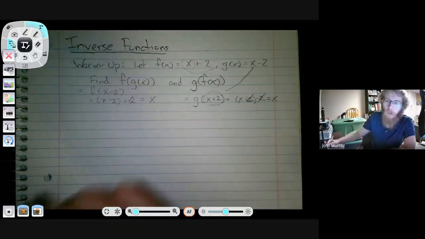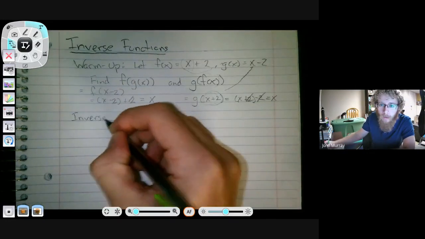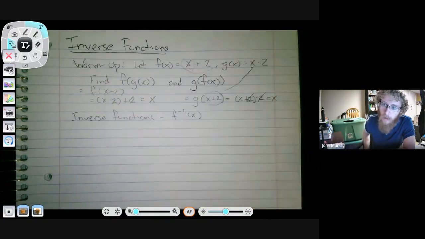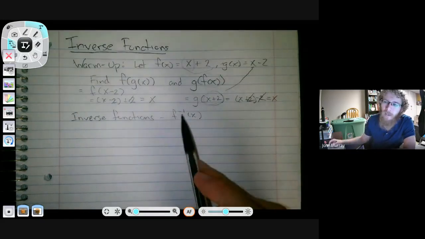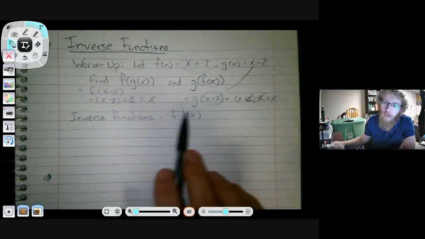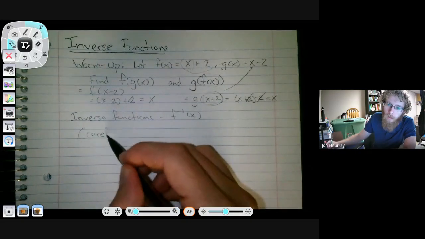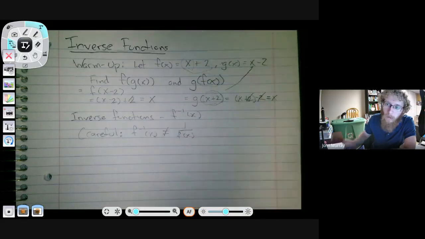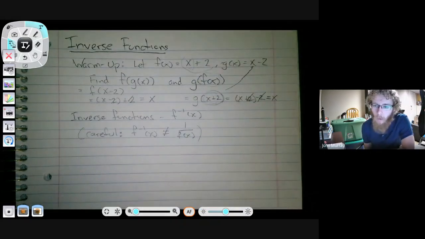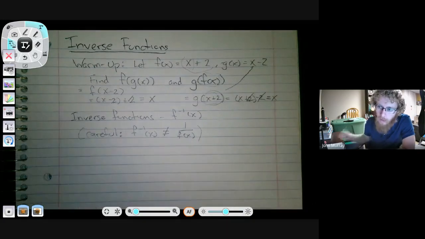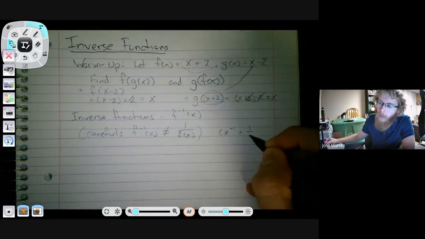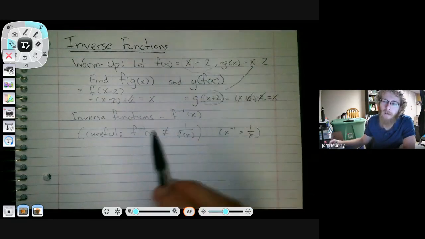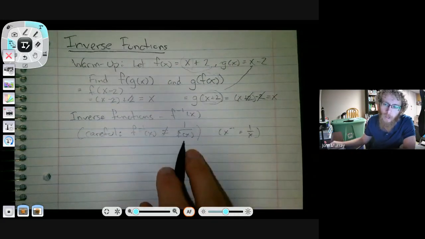So last week, we talked about inverse functions and how we represent them. We show an inverse function with a negative 1 exponent. But be careful, this isn't like we usually see our exponents. We do not treat it like a normal exponent. It doesn't mean that we do 1 over f of x. If you had x to the negative 1, that would be 1 over x, that's our rule for negative exponents. But this is more just a name than doing an operation. So we're not flipping our function like that. We're not doing 1 over the function.